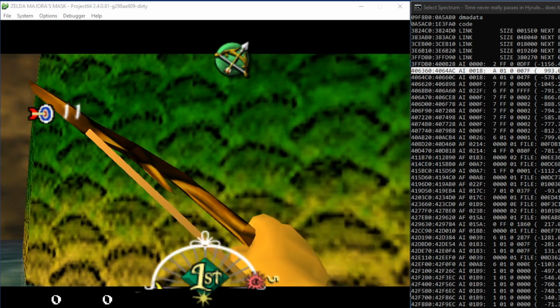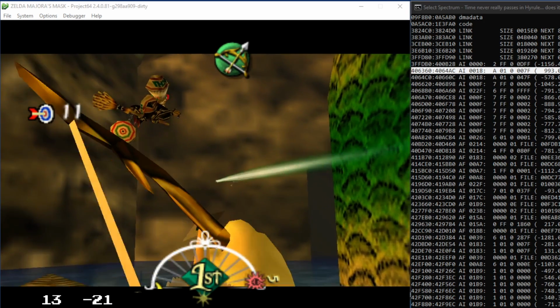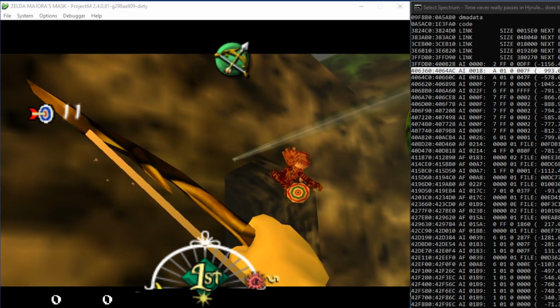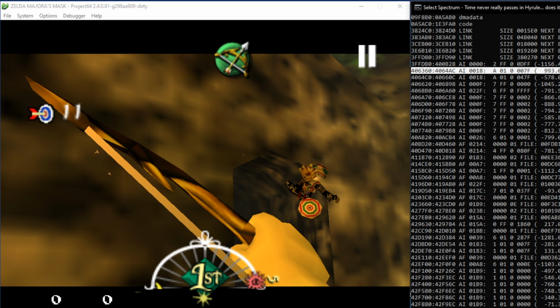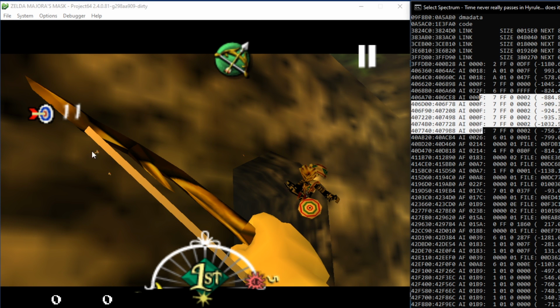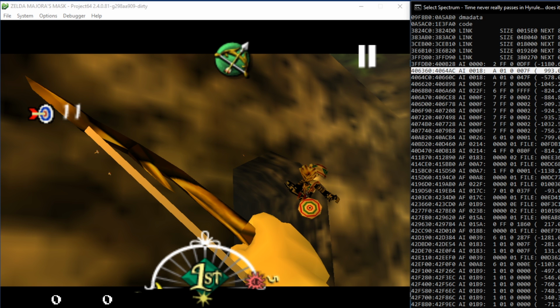So what's happening specifically with shooting the door is a bunch of arrows are being shot and a bunch of targets are being spawned. And you'll see here when I open up Spectrum, there's a bunch of F actors. These are all the arrows that are currently out and frozen. And this allows for heap manipulation because you can fill up the heap with some frozen arrows and then spawn a new target toward the beginning of the heap where doors usually go in the heap. So you shoot a target, the room changes, and then the door spawns in the same location that the target was that was previously shot.